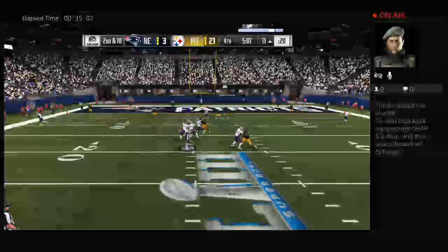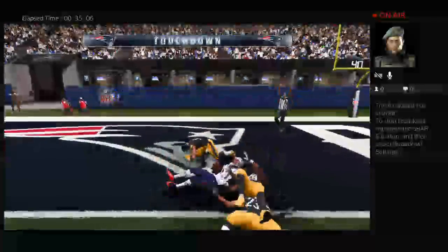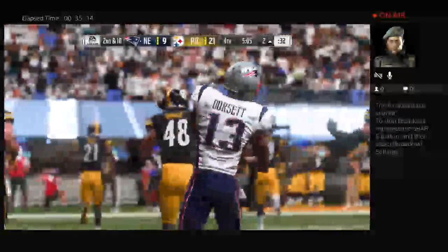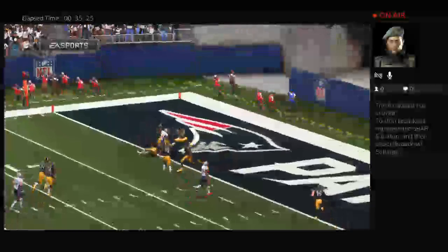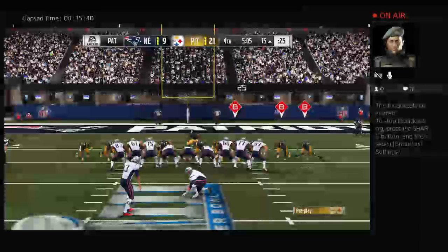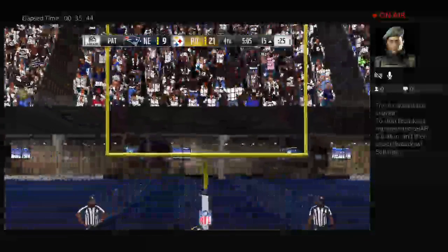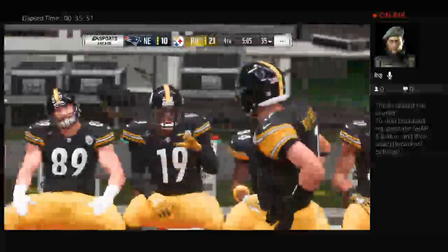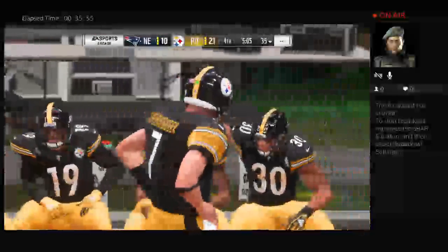Looking back to the air on 2nd down, it's Brady. And he'll take it into the end zone for a Patriot touchdown. Philip Dorsett, an 11-yard touchdown. And the Patriots get a score closer. Now Stephen Gostkowski on for the extra point. Extra point good by Gostkowski, and it makes the score 21-10. That one in the books as a 12-play drive, and it ends with a New England touchdown.